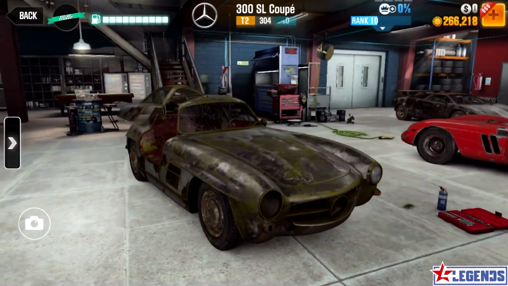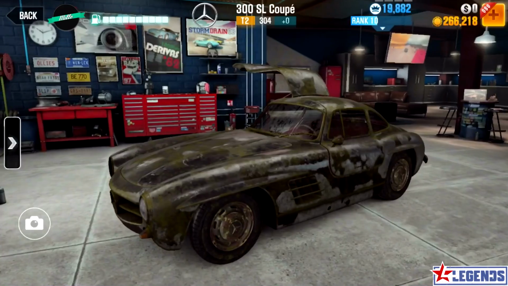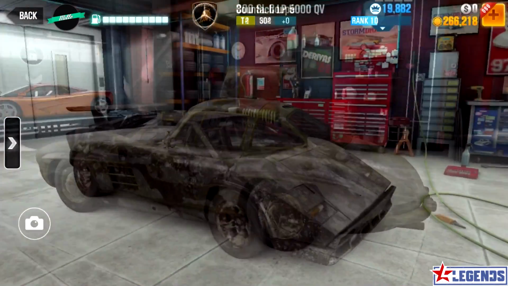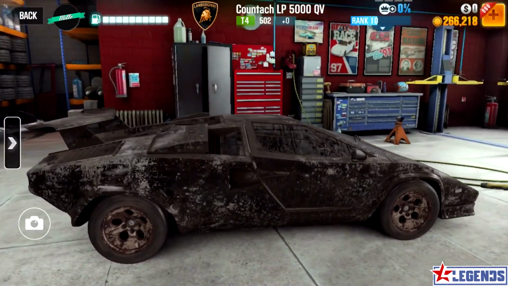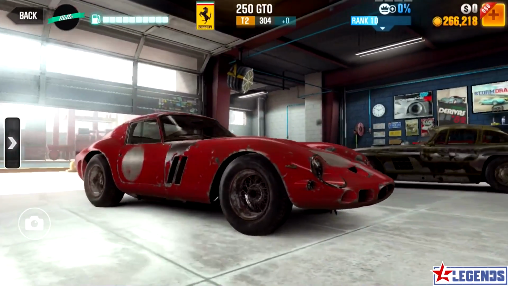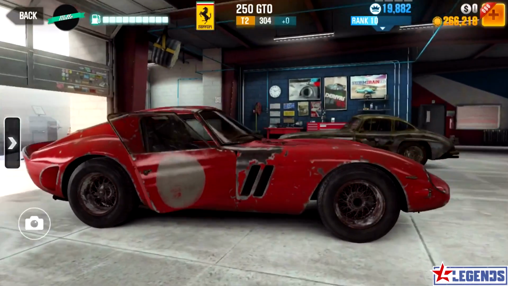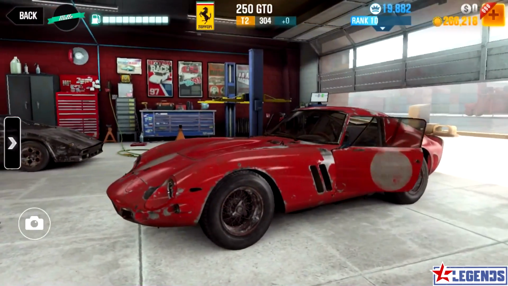Some of the cars in unrestored condition have some nice animations, showing doors being broken for example. The SL300 unrestored has one of the doors that just doesn't open at all. The Countach on the other hand has a door that even tries to open but isn't able to do so. And the 250 GTO has a broken hinge, making the door actually fall open. There are many other things that I didn't see yet that are worth looking for.